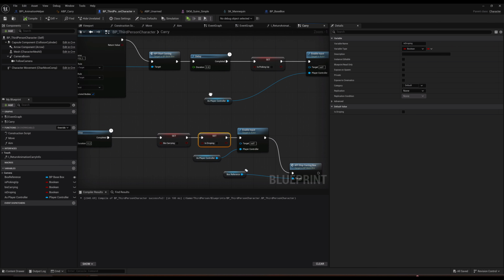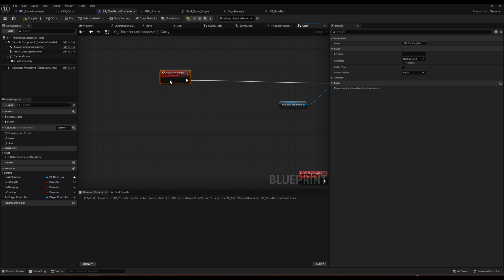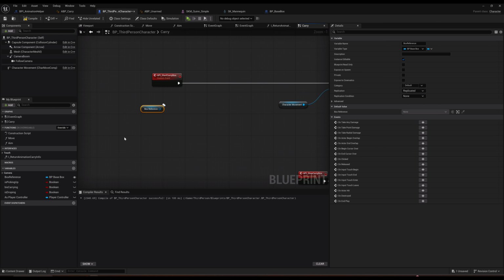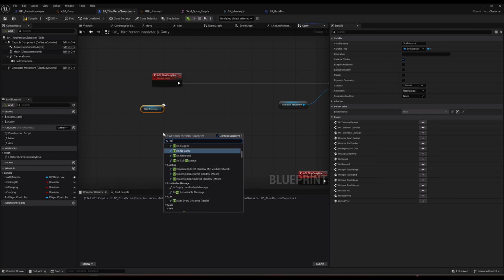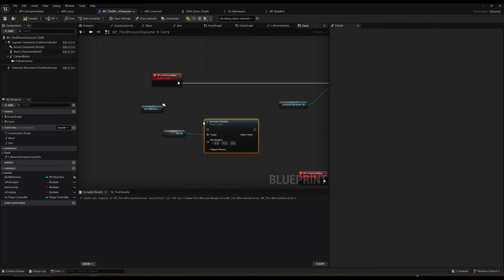What you can do here as well, if you want, when you start that, you get a character. Where is the character? The box, right? And I think you can do self, and you can do like a look at or set actor rotation, right?